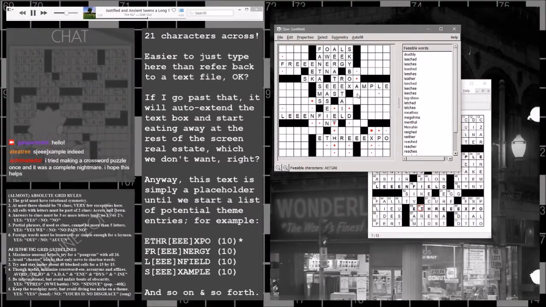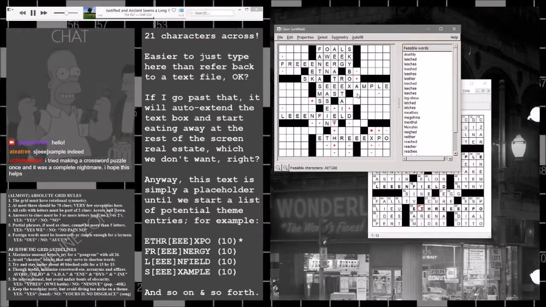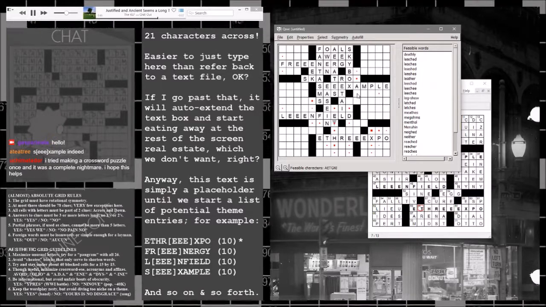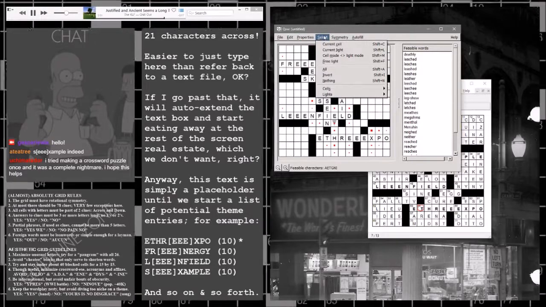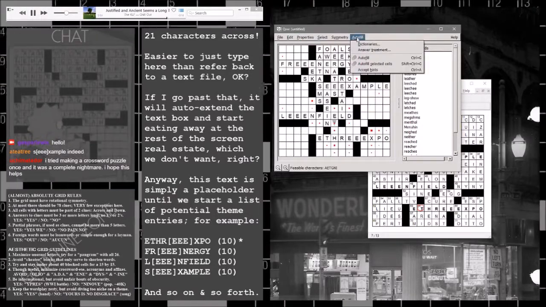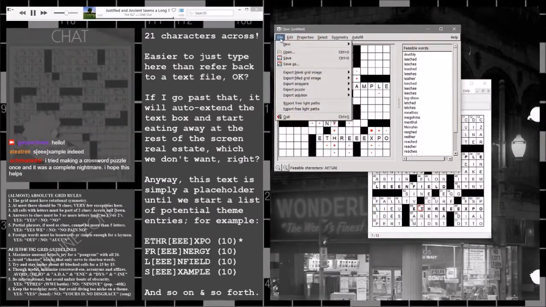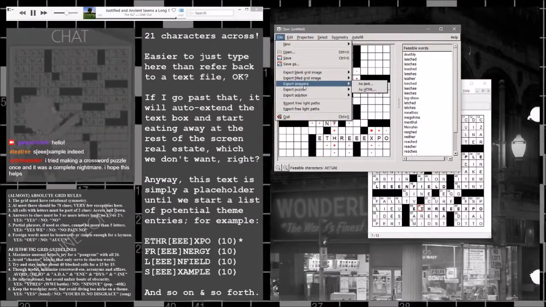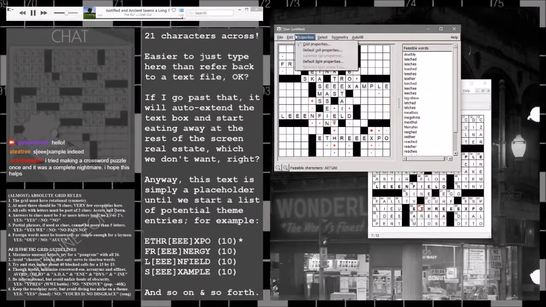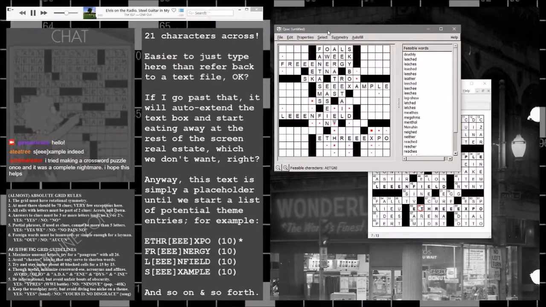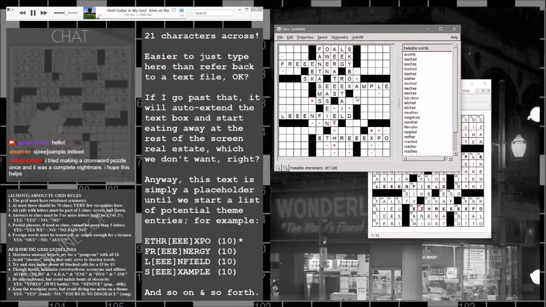Obviously, you don't have quite the same amount of resources, and you're kind of stuck a bit once you're finished putting the letters in, because it doesn't really have much else. But you have a lot of stuff that you can do with it. Like, there's no clue editing in this one, but you can get your grid set up at least. Again, QXW is very good, and it's also free. So if you wanted to really start messing with stuff, QXW is probably the best thing to do.